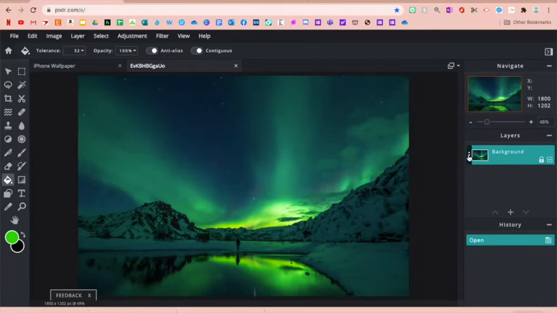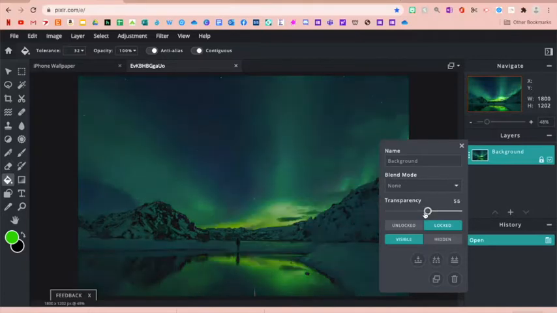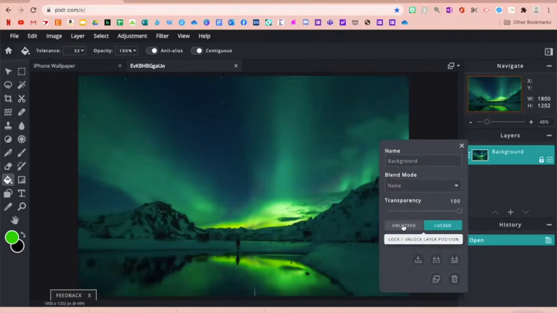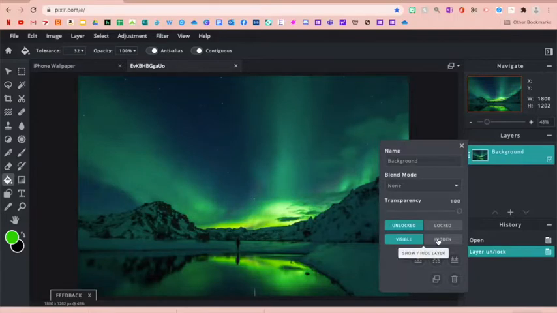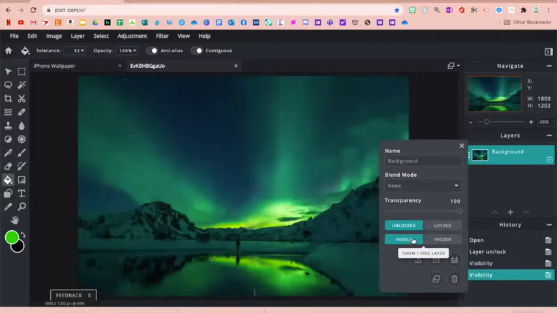So the settings are right here. It's these three little dots. You can click on it. You can actually rename your layer so that way it will make sense to you and you won't get confused. You can blend layers. I'm gonna show you that in a minute when I add another picture. You can change the transparency so you can change how visible your image is. And then right here, you can lock and unlock your image. You can also hide it if you want it to be away from your whole artwork for a little while so you can work on something else. And you can make it visible again.